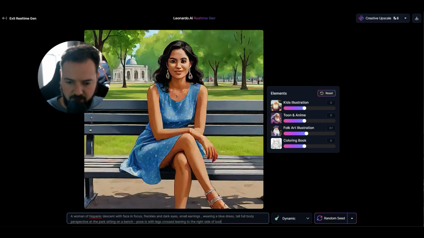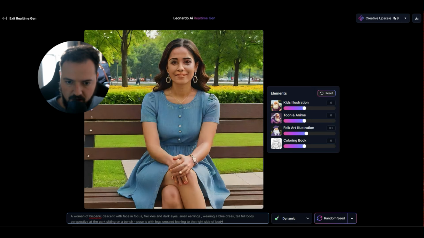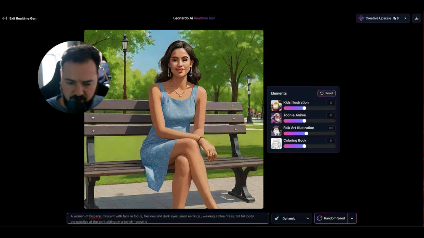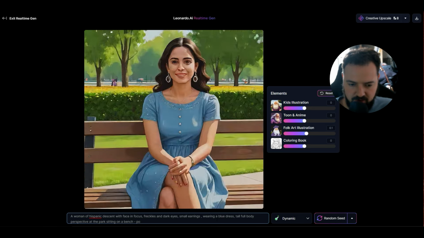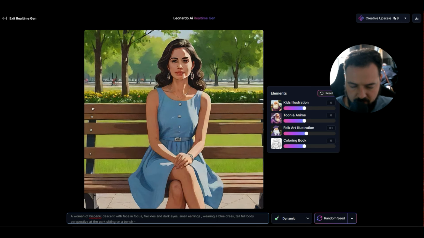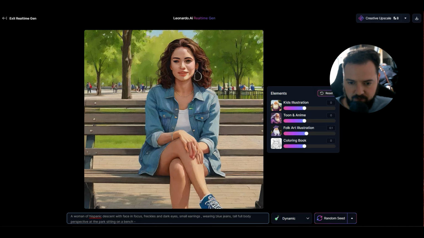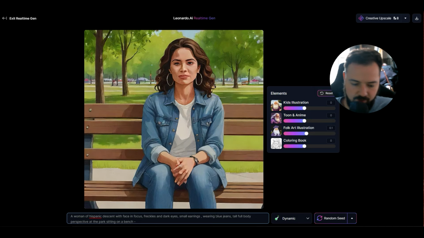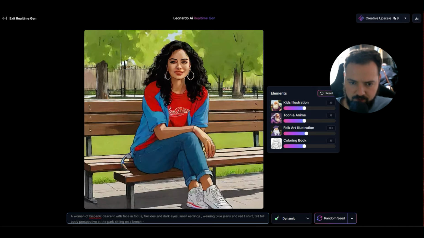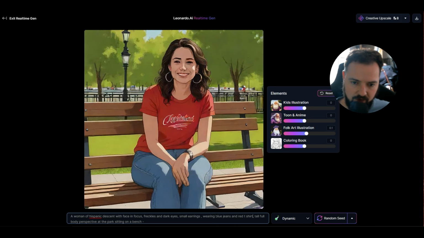Side of body, right? So the more descriptive that we are, the more we can get out of it. And since we already said she's sitting on a bench, we could do a couple different things. Like we have the woman, and we could even say wearing blue jeans. So wearing blue jeans, boom, done, right? And red t-shirt. Now we have this persona, and we're changing how she looks, right?